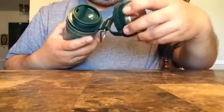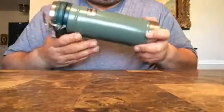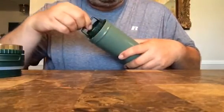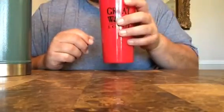It has this little pivoting top thing to hang it from your backpack. It has a sippy top, you can sip from it. So it's like a cool 16-ounce mug, right? But you can also take the top off. That's a seal. And guess what? Yeah, boy! A coffee French press. And I tried it out right now, and I'm drinking some coffee.